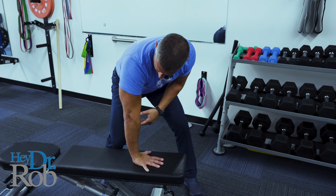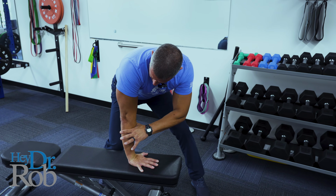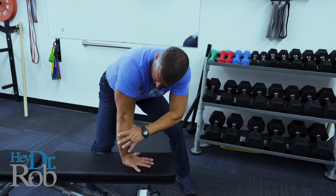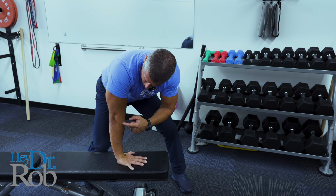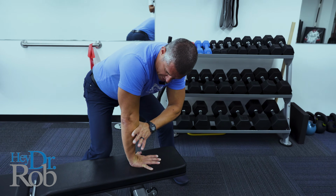So what we're gonna do is put the hand that way. We're gonna lock the elbow out with a tricep contraction. Now we're gonna take this hand below that crease there, so it's below your elbow. I'm gonna lean this way. Now I'm gonna push like that. And I'm gonna feel for if there's a stretching sensation here. Now, if there's some stretching sensation, that means the joint is restricted.